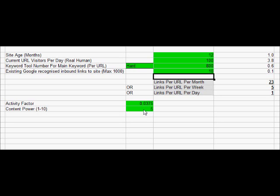Just end on the important note that most people do not manage to create this naturally, which is why you have to create your own links. If 1 in 30 visitors to your site isn't creating a link back to it naturally, or you're not getting enough visitors and you need to kickstart the process by creating some links to attract visitors and to attract Google to rank your site, which is well over 90% of sites are in that position. I think it's the high side of 95% of websites are not attracting the business that these successful websites are. They're not moving up in SERPs like the successful websites are, and it's probably 95% of people who are watching this video, this applies to your site.